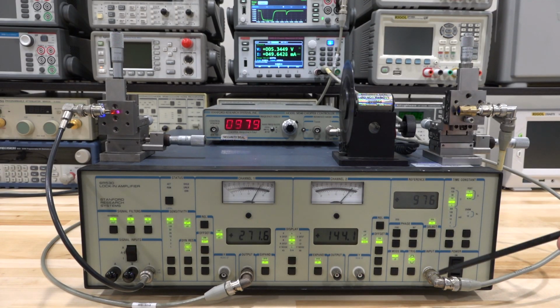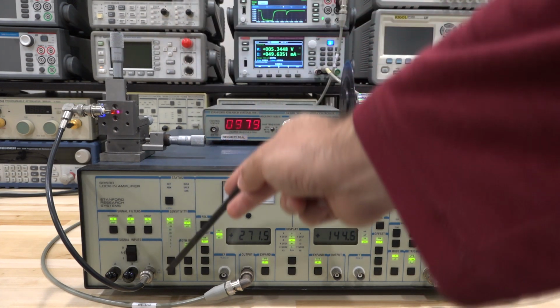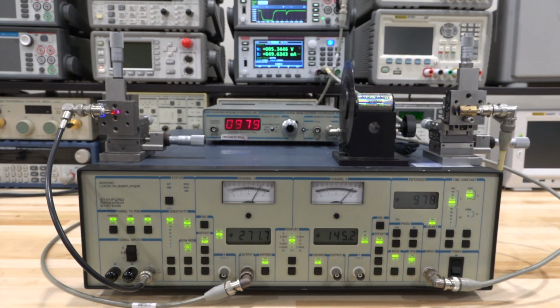There it is, the input to the Lockin amplifiers coming from the chopper controller, and the output of the LED is going directly to the current input of the Lockin amplifier. So I'm not using the voltage input, I'm using the current input. And that's important because I want to measure the flow of electrons in the current format.